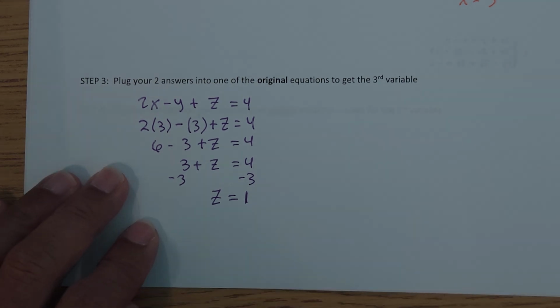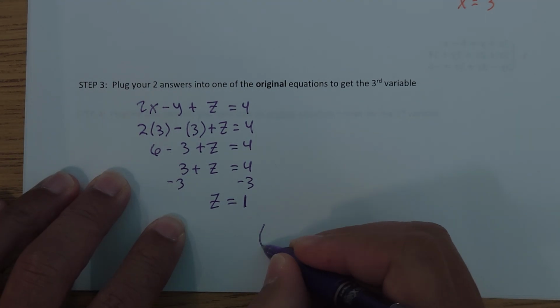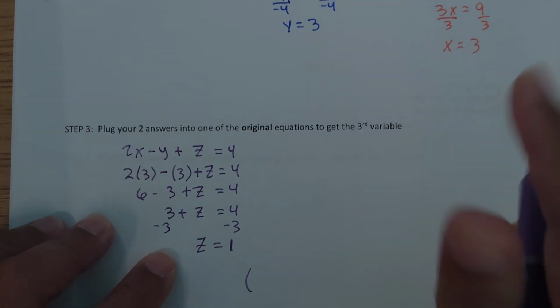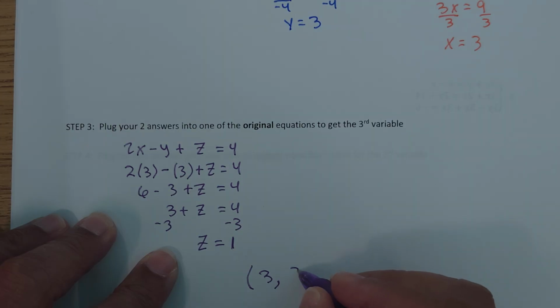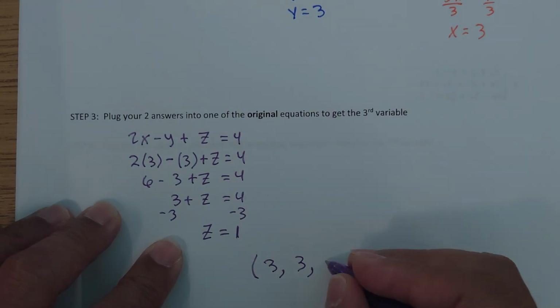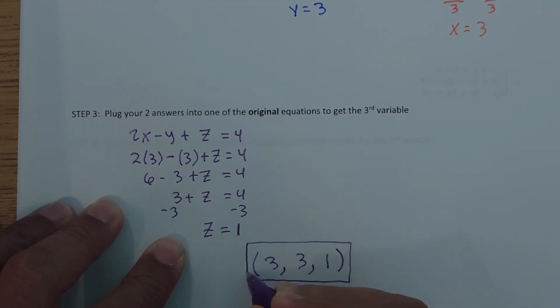So this is your introduction on solving systems of equations with three variables. Okay, so then the x-coordinate is 3. The y-coordinate is also 3. And the z-coordinate is 1. So these three planes will intersect where x is 3, y is 3, and z is 1. So that's a solution to this system of equations.